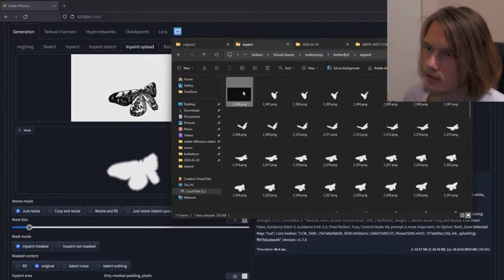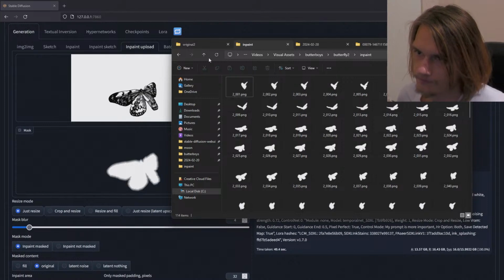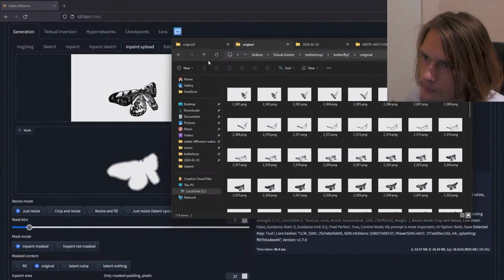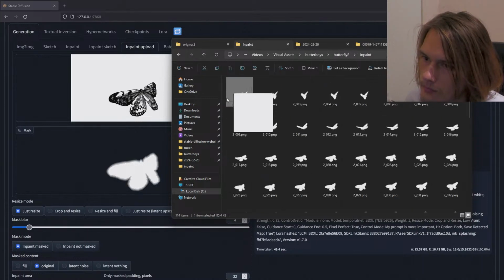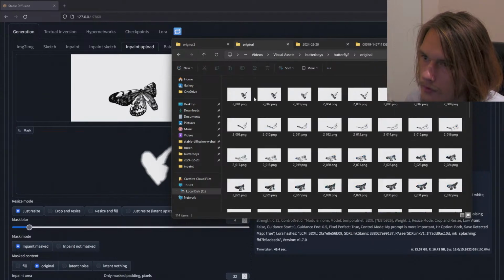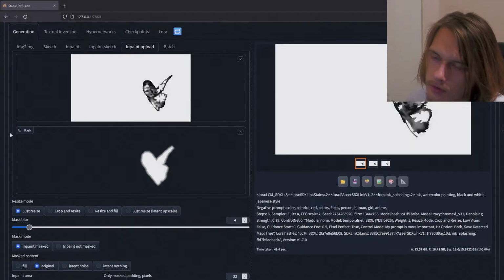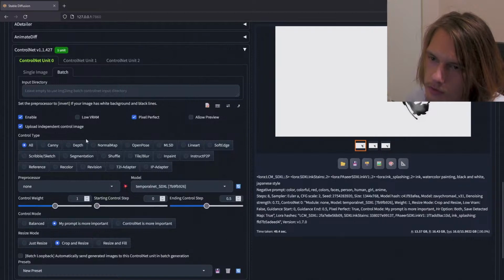Oh, the other thing is this is an issue. This is very convoluted.